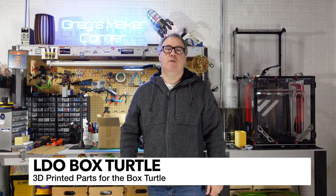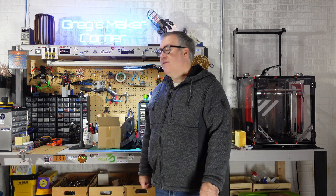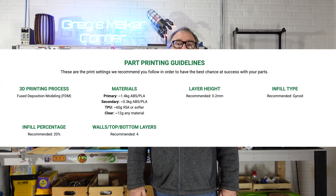You're also going to need to print or source your own 3D printed parts for the actual Box Turtle itself. I thought long and hard about this — I know the parts are fairly expensive to buy — and I decided to print my own parts. One of the things you're going to want to do is make sure you print the calibration tool. You're also going to need almost two kilograms of filament, and that is a lot of filament. I'll show you where that filament is mostly spent as I show you the parts I printed.